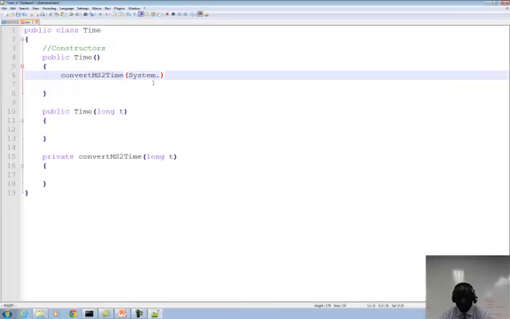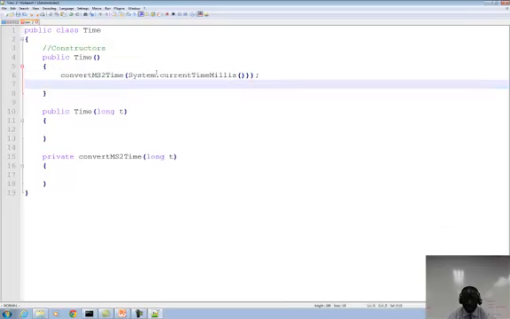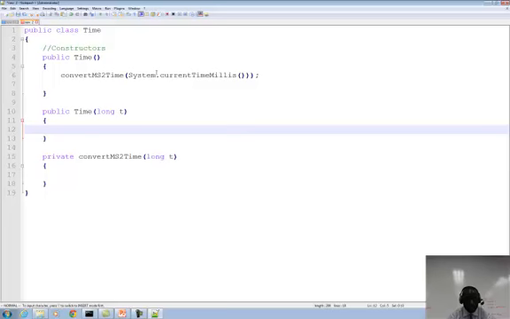But I just want to fill out the information for this constructor. In the no-arg case, it's taking the current time, and I believe in the book it tells us how to do that. So System.currentTimeMillis. Okay. And then in this case, I'm just going to pass in t.